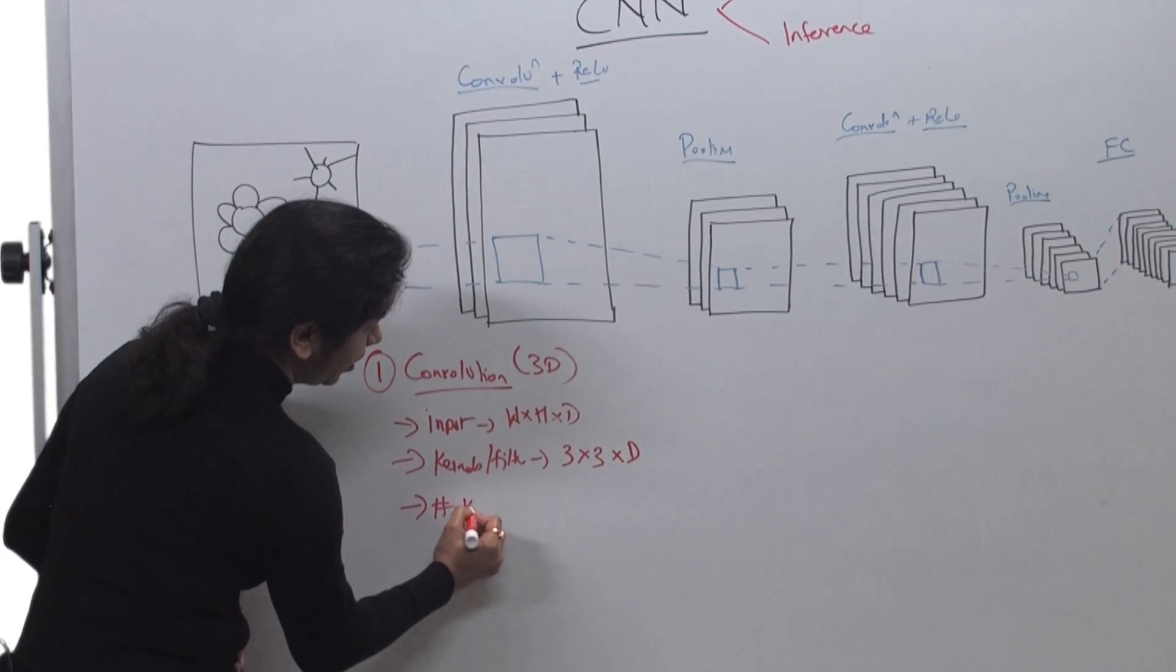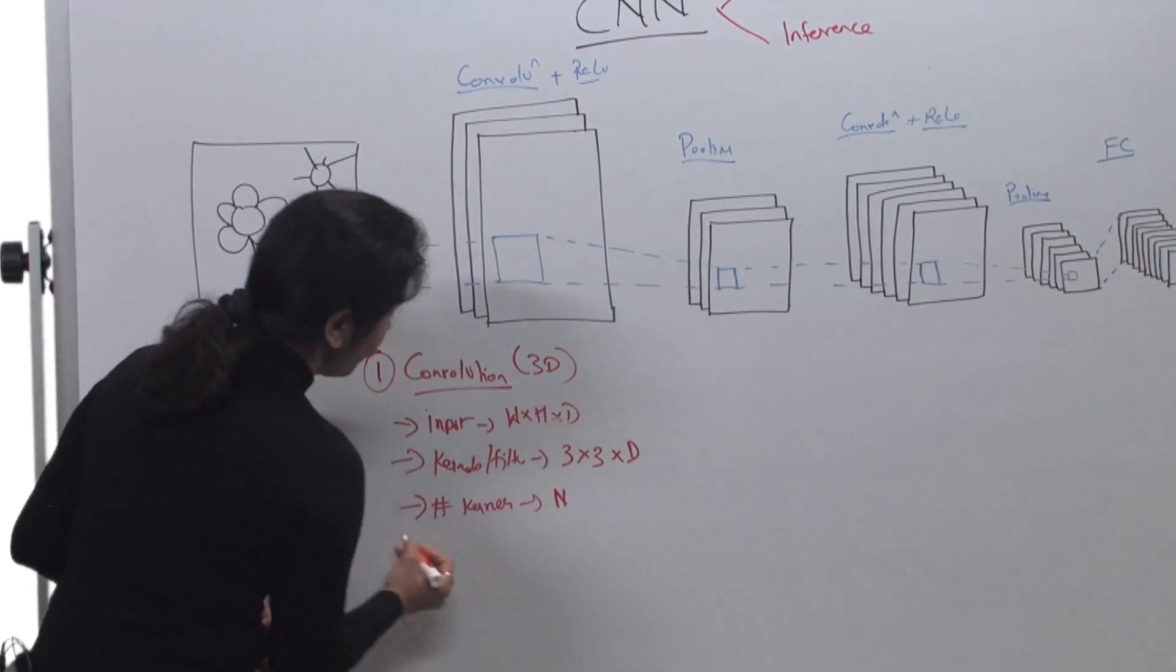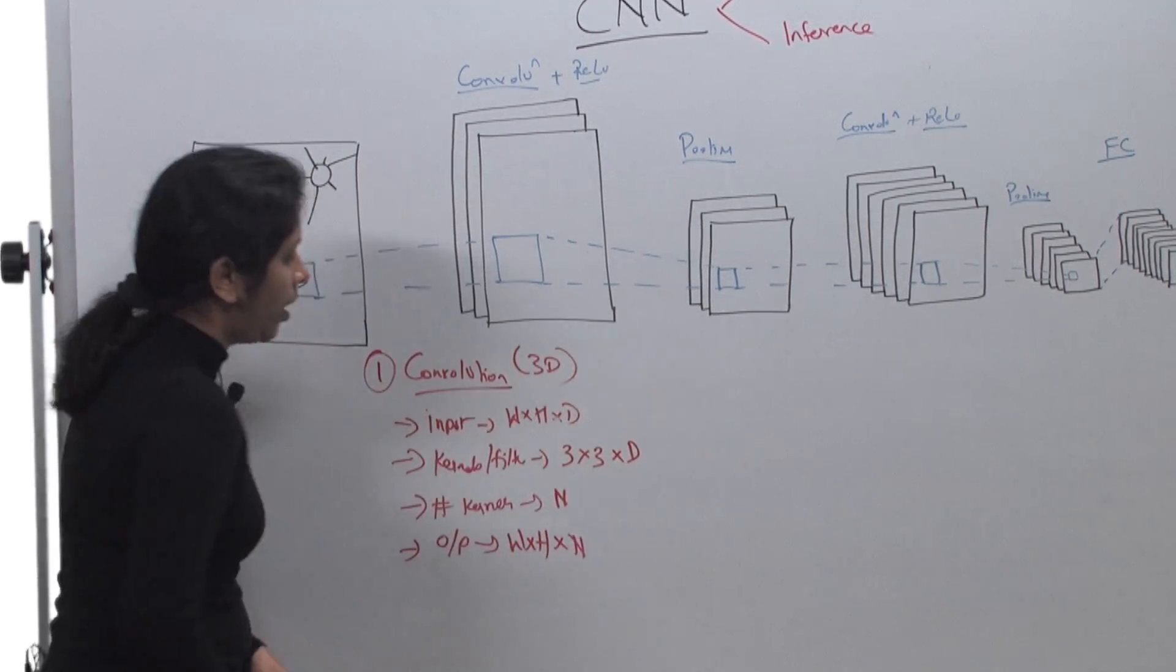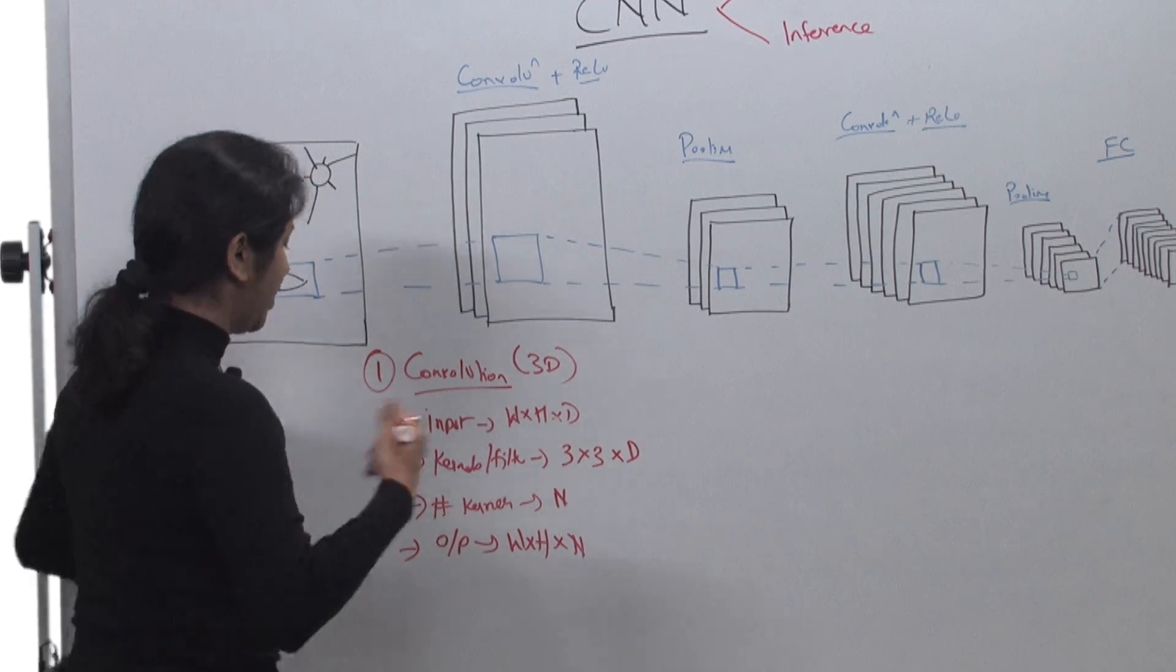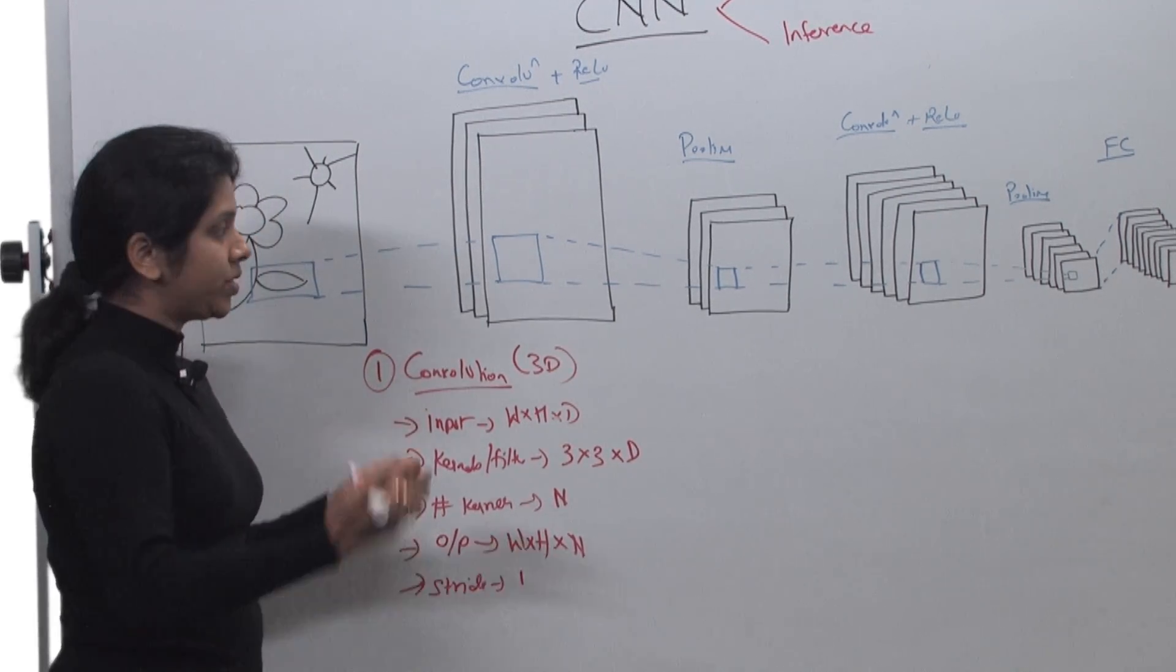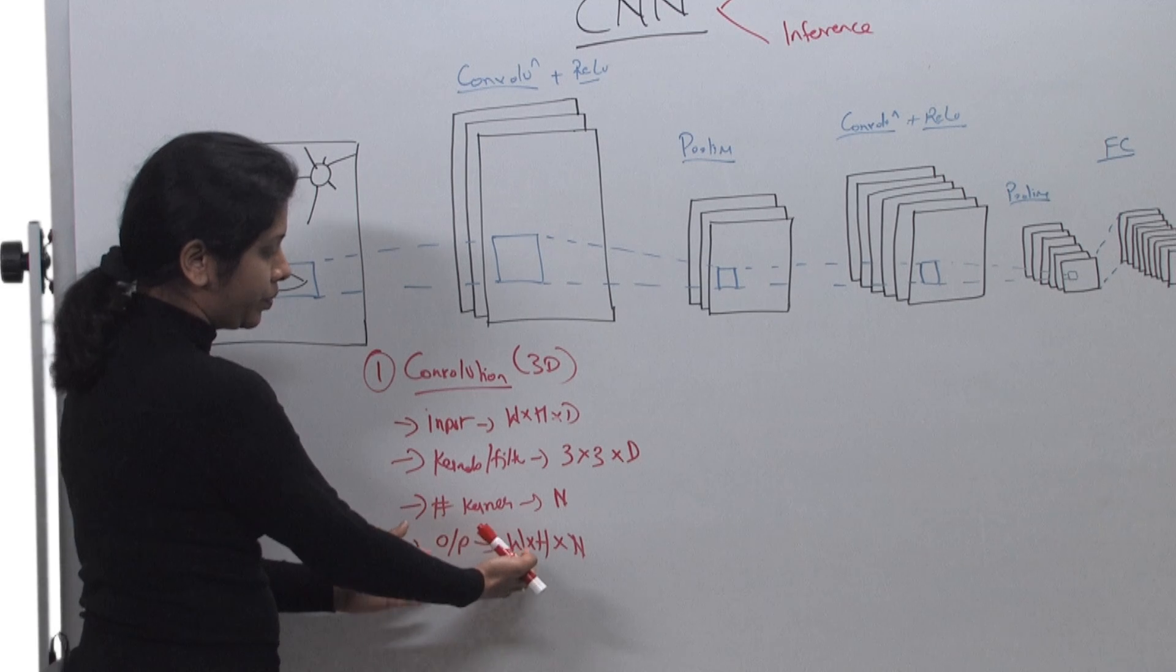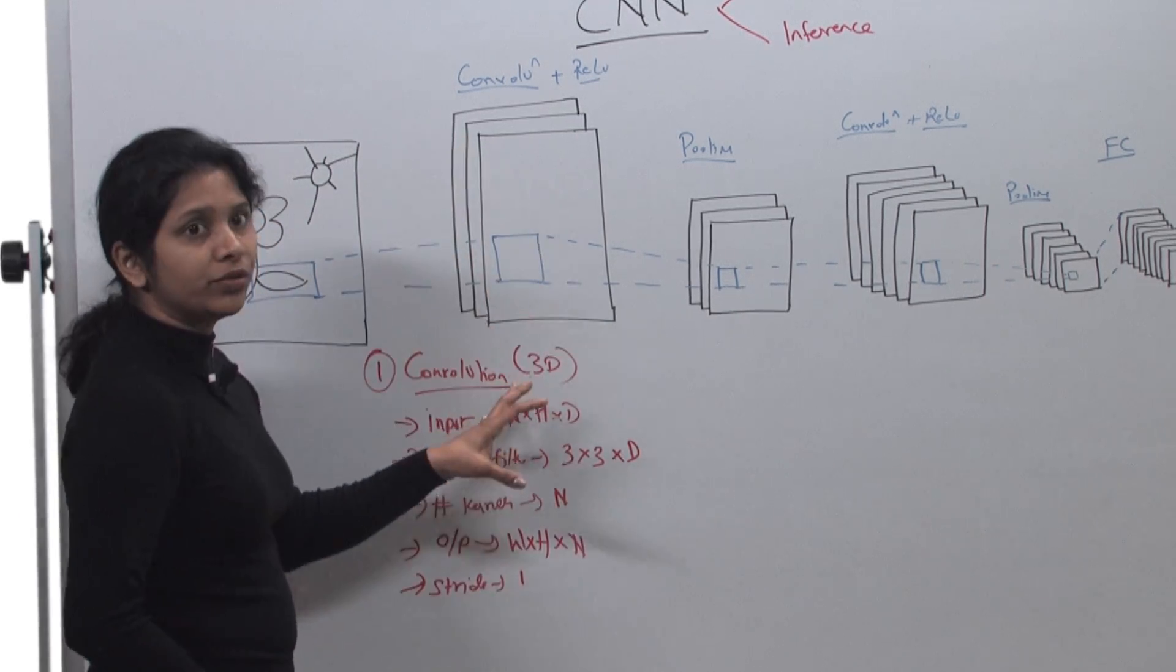Then we have number of kernels or filters, which is basically number of activation filters which we are going to generate for our given input image. So let's say that is n. Once these set of kernels are applied to the input, an output is generated from the convolution which will have the same spatial dimension as the input, and the depth of the output would be same as the number of kernels. The spatial dimension is also dependent on a factor called stride. Stride decides how you want to process your pixels. If I have a stride value of 1, I'm processing each and every pixel so my dimension is same as input. But if I have a stride of 2, I'm processing every other pixel which will take my output dimensions to w by 2 and h by 2.